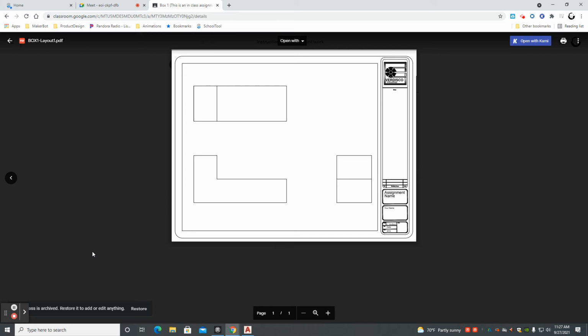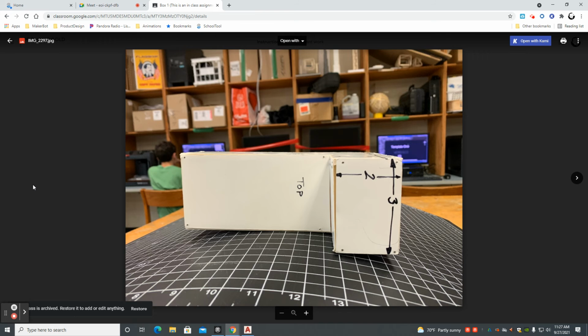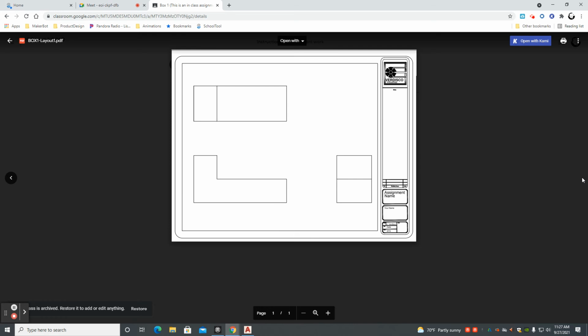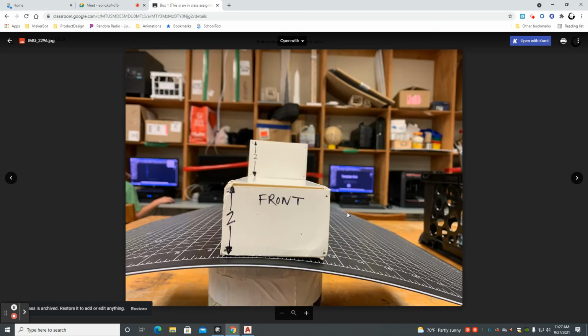Hi everybody. We are going to be drawing this object. Here's some pictures. This is the first thing we're going to be drawing from real life. Starting with this view right here, we have to consider the size of it and then also consider what it looks like from different angles.